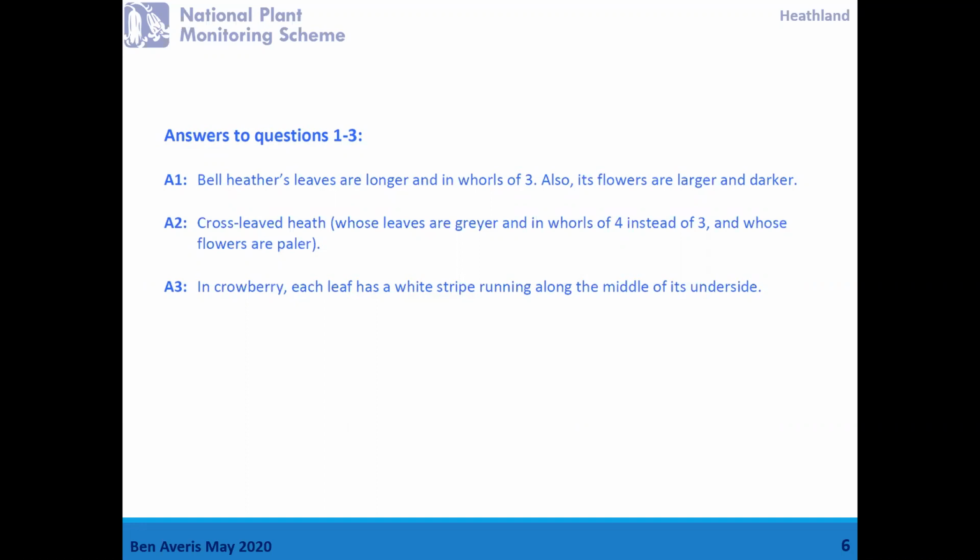I've tried looking at the underside of the leaves of crowberry as close as I can under a hand lens, trying to see if there's something structurally different along the edge where that white borders the green, and it just looks absolutely flush. They've made a very good job of folding it down and fooling us that it's not upper side under two different surfaces, one against the other. Okay, let's go on to the next page.